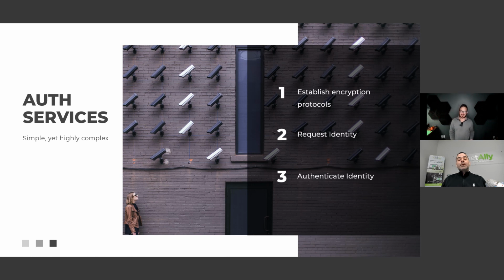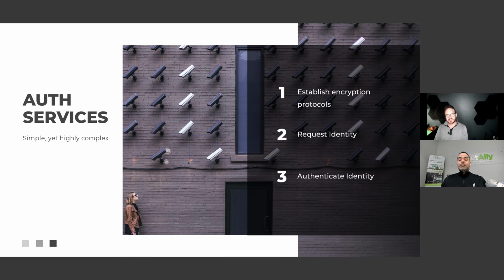Finally, now we authenticate the identity. We finally say, yes, this person is correct. They've gone through this process of negotiating it. So it says, we want to do EAP-PEAP. We want to do a username and password. I've requested that username and password. That username and password has been received. Now I can finally say, who actually are you? Are you this person? And should I authenticate you? And should I authenticate you based solely off of that username and password?